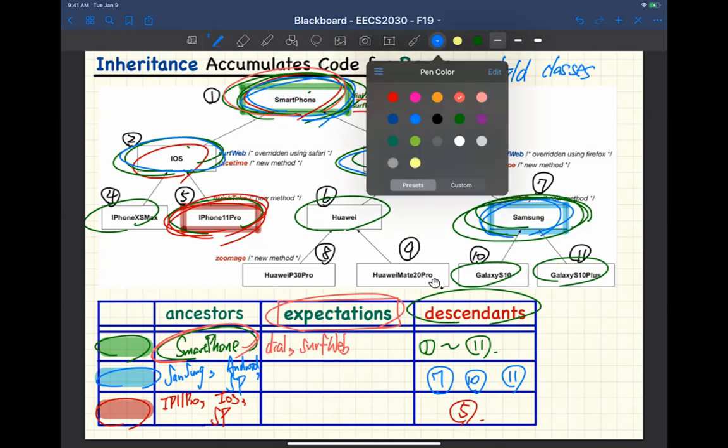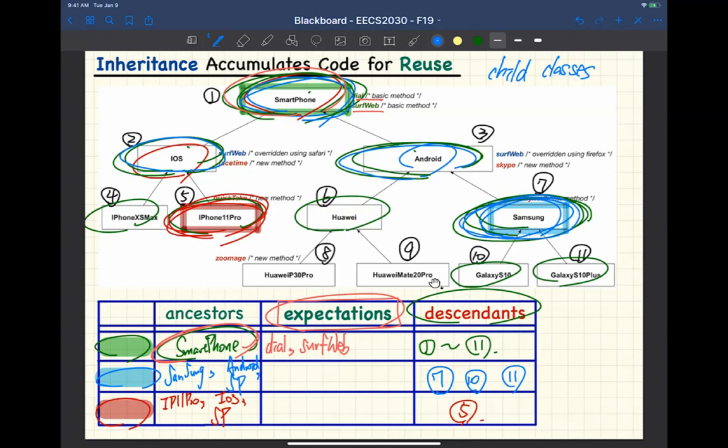And can you tell me the expectation for Samsung over here? How many expectation do we have? I heard 3, I heard 5. Anybody want aim for 4? 4? Okay. Let's see how exactly that can be figured out. The way you do it is by the following. Let's go backwards. First of all, let's go from the root. Basically, you can see Samsung is exactly over here. And then you can see if you follow the ancestor path, you can go all the way to the root. So that's where we start accumulating or start inheriting the methods.